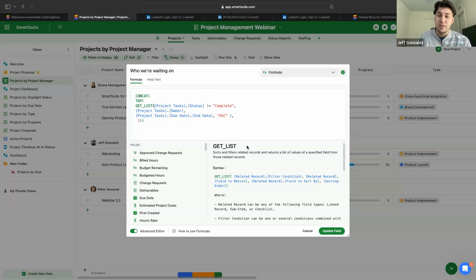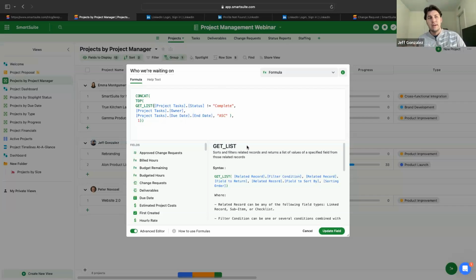And the next piece is the field that we want to return. So in this case, this is the task owner, and we've actually titled the assigned to field owner. So this is essentially saying, give me the value of the assigned to field if the task is not complete yet. The next piece is, how do I want to sort them? So I want to sort by some sort of date value. Maybe in this case, that's what we're doing. And so I want to sort by the due date that is on that task.